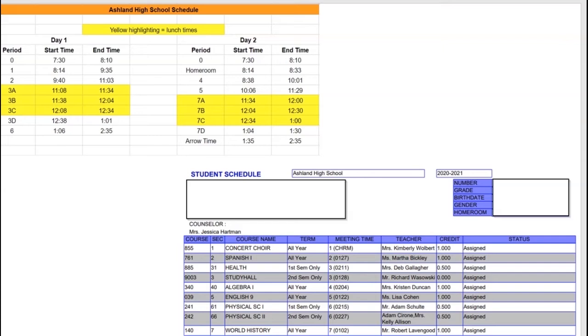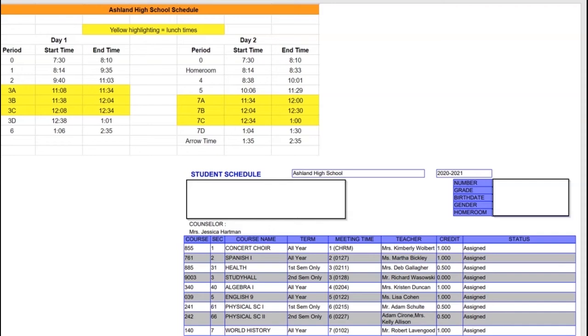September 9th will follow with a day 1, and a day 1 goes almost the exact same way. So we'll start with 0 period, student arrival and teacher planning. We'll go into 1st period, 2nd period, and then 3rd period on a day 1 schedule is our lunch. So 3A, 3B, 3C are our eating periods, and then the D period is our instructional period to equalize that time out. And then we finish out our day on any day 1 with our 6th period. So do remember, folks, that this means that every student is still coming every day. They just won't have all 7 periods in their schedule every day. It just rotates between the 2.